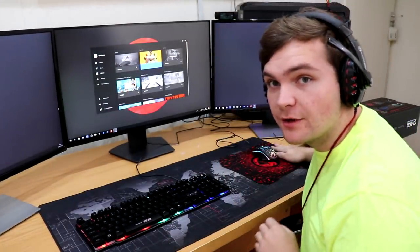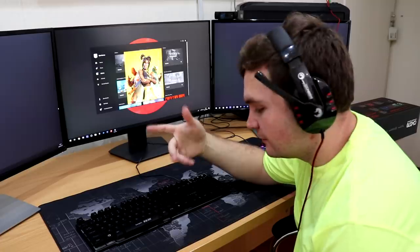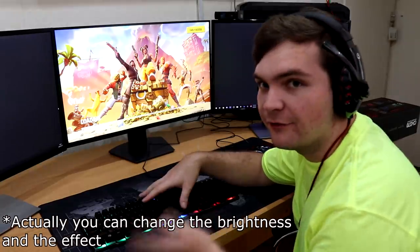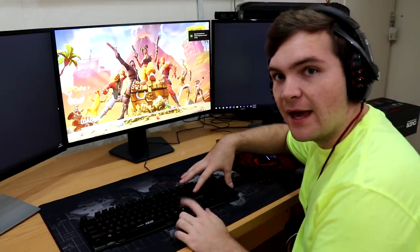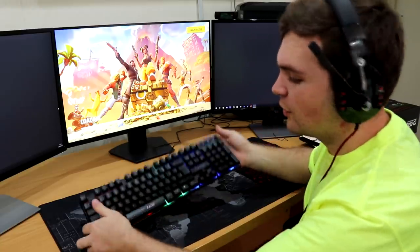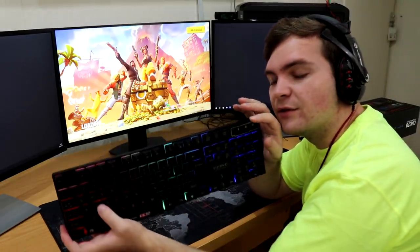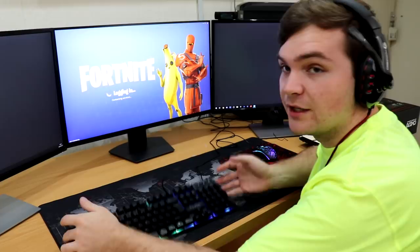Okay, so I've got everything set up. I've got the keyboard and mouse set up on its own little mouse pad. It does have backlighting, but that's it. You can't change the brightness, you can't have effects going. It's got three different LED spots and there's three settings. That's all it has. Better than nothing. You can't really see through the caps. I'll turn the lights off to give it the best benefit of the doubt, but during the day, not a chance. It's not shining through the keys at all.